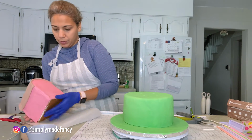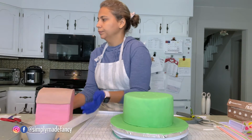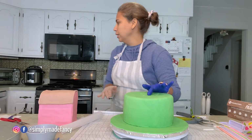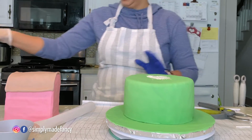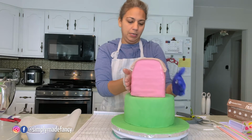That is good. If you want as well, you can put a little bit of icing on here. So I'm going to do that. In the front. And just clap it up.